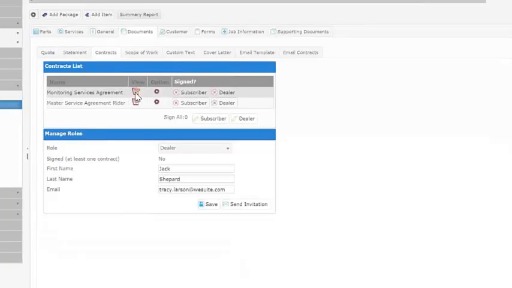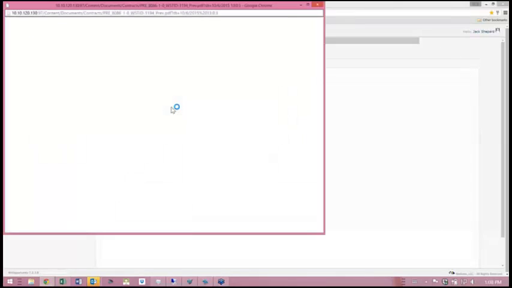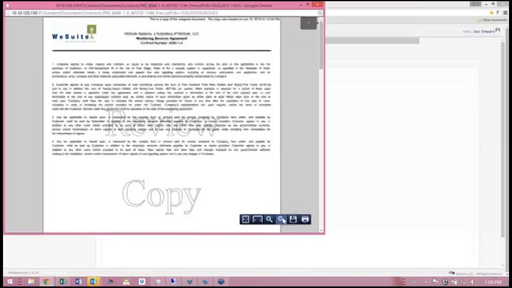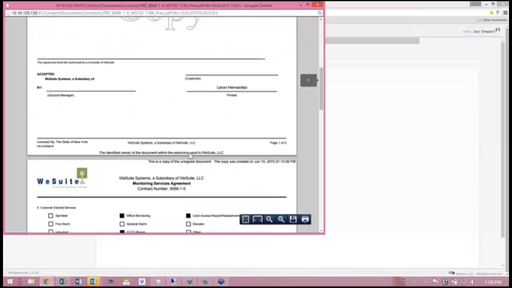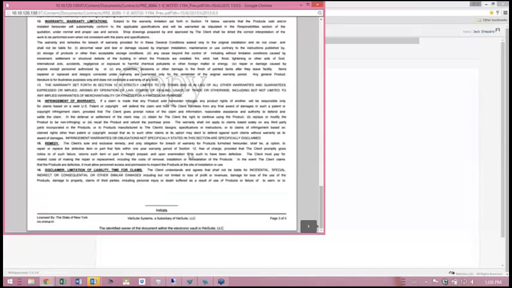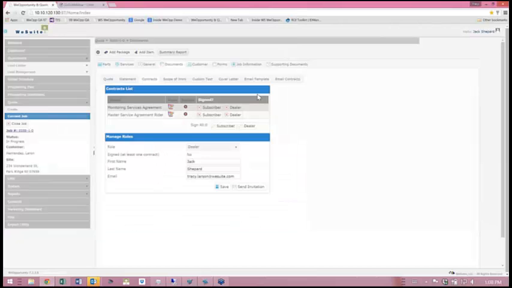Now I can view the document. So this is also a pretty cool thing. I can actually pull this document up and preview it so that I can show the customer, hey, this is what this looks like, this is what you're signing, and take a look at it before they sign. That often makes people just feel more comfortable. They had a shot at looking at it. Whether or not you're changing anything, probably not, but they got to take a look at it. Another thing that's important here is that with that package came the 2 contracts that were required. So I didn't have to do anything as a salesperson. All I'm doing is just going through, adding the parts that I needed.